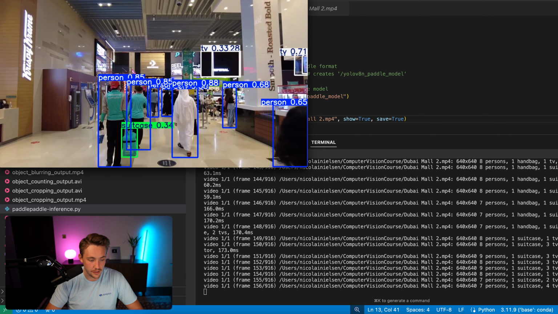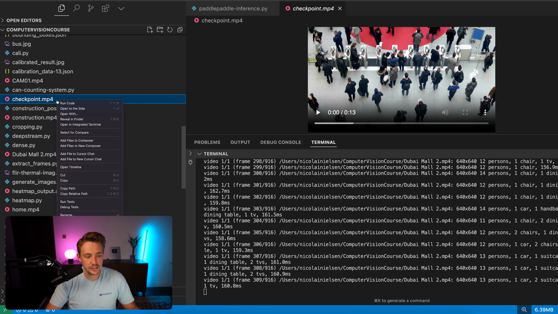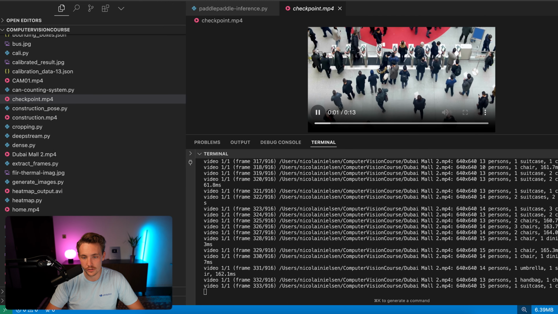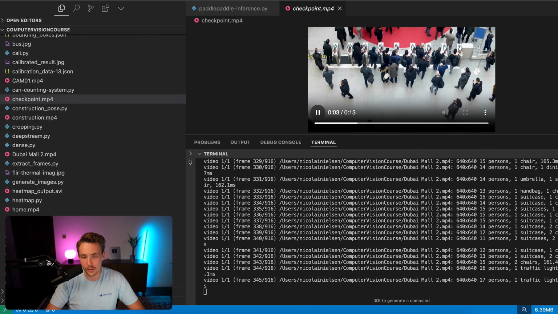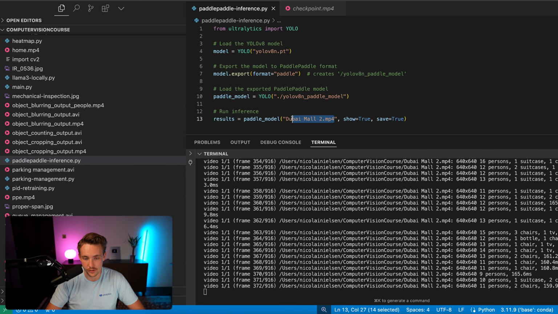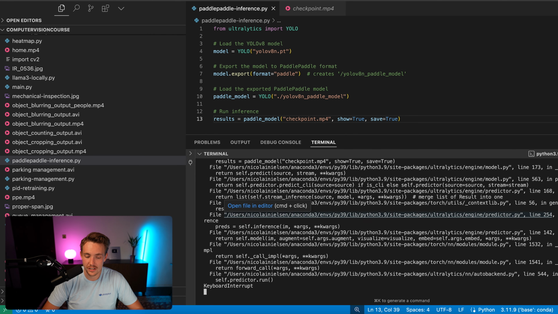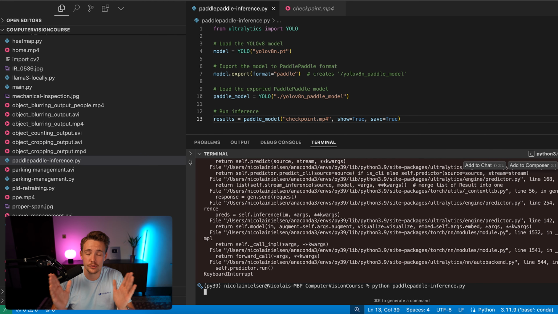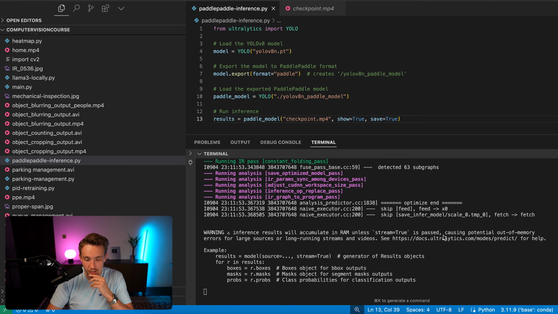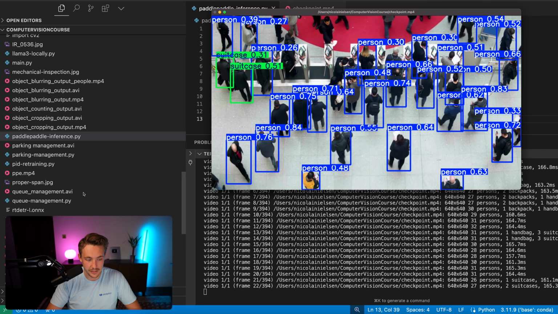Let's go in and find another video. So you also have this PPE or the queue management. So let's go and take this checkpoint video as well. I'm just going to run it here so you guys can see it. It's basically just a line queue here. Could be a metro station, airport, and so on. So let's go in and swap out the path. This is everything that you have to do. And the results generated here, you can extract all the individual bounding boxes, classes, and so on directly. We have tons of videos covering that, so definitely check those out. So right now, it's going to run it again. There we go. We can see we're pretty much detecting all persons in the frame.